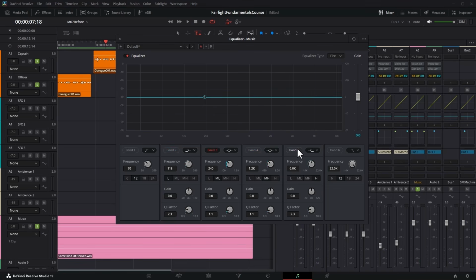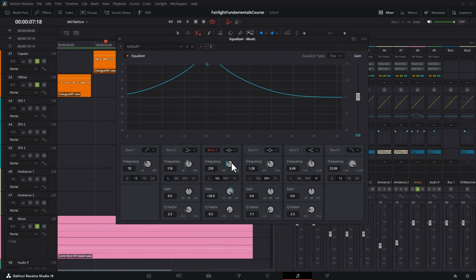Just going to turn off all of these bands. We'll leave band 3 active, and we're going to set band 3 to plus 20 dB with a Q factor of 0.3. We're creating a really wide bell shape. While we're playing back, we're going to sweep approximately from about 100 Hertz to about 600 Hertz while the music's playing back. And we're going to notice how these frequencies interfere with the clarity of the dialogue. This is because these frequencies in the music are competing with the important voice frequencies, including the voice fundamentals.